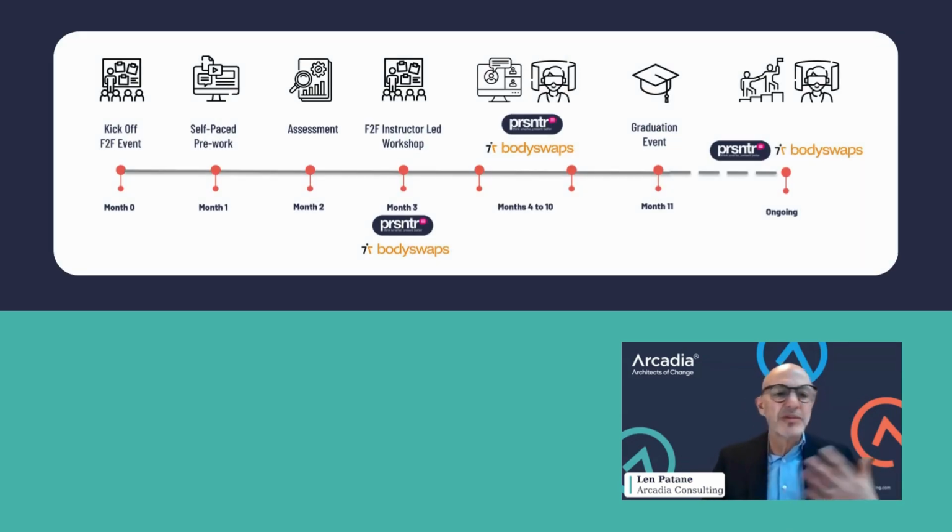Let's look at this through the lens of a typical presentation skills blended learner journey. The journey could start with some form of communications event, like a face-to-face event or an email announcement that would set expectations, plus engage and excite the participants about the upcoming learning path. Prior to bringing the cohort together, there could be some self-paced learning, in the form of e-learning modules, videos, or pre-reading, just to level set everybody on the core skills, concepts, and tools from the upcoming workshop. Online assessments could also be included to measure current levels of competence and identify any priority development areas.